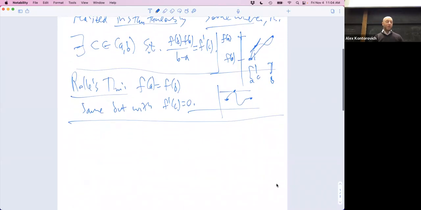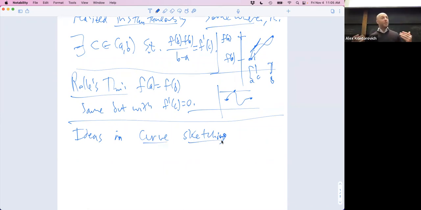Let's use that to prove. So what we're up to now is curve sketching. The next topic is curve sketching, and there are really only two kinds of things that we will cover in curve sketching. Maybe curve sketching is an ancient art form now that we have Desmos, but it's still useful, because the tools that you will develop by learning to think about curves without necessarily needing to graph them will allow you to think about shapes that you're unable to graph.